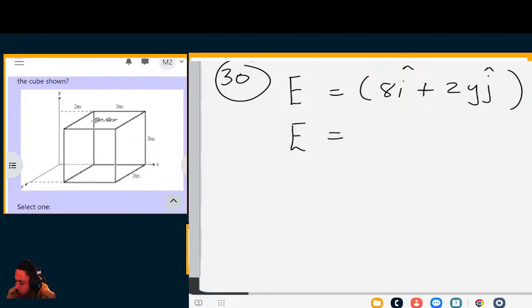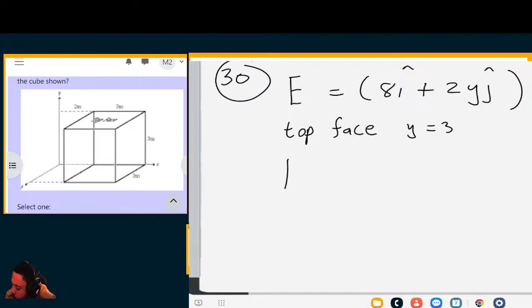Okay, let me tell you, rather than the top surface, and just for the record, you're going to have a lot of these questions, so you need to know how. We're looking at the top face. The top face is at y equals 3. So that's where the top face is, at y equals 3.